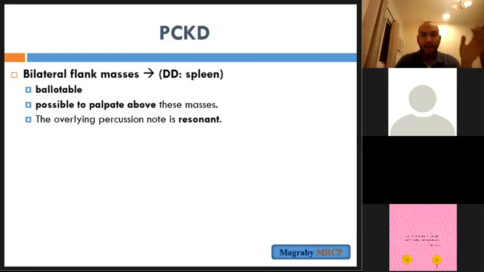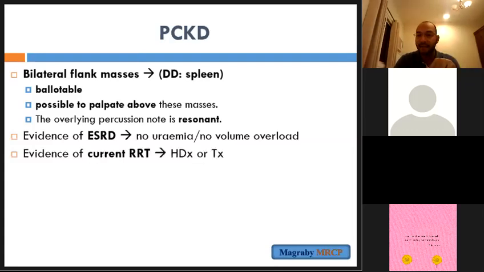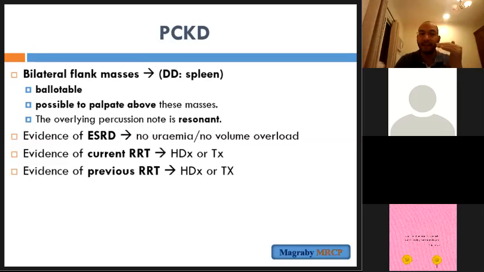Okay, search for whether this patient has symptoms of renal disease. If he has uremic symptoms, if the patient has volume overload, if the patient has current renal replacement therapy, maybe he has polycystic kidney and started to have renal disease and is now on ongoing dialysis. So search for an AV fistula, search for a vermicath catheter in the neck. If there was any previous renal replacement therapy, hemodialysis before, or renal transplantation before that failed, look for any scar in the abdomen indicating renal transplantation before.